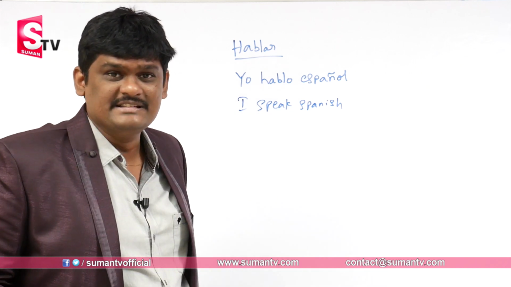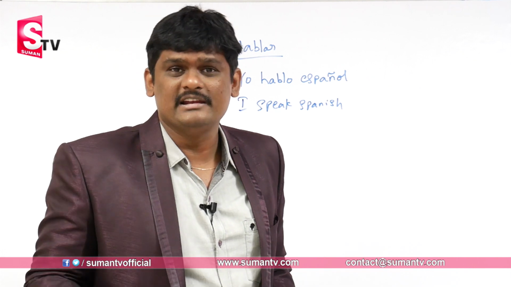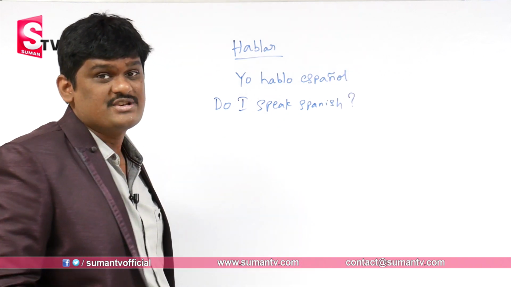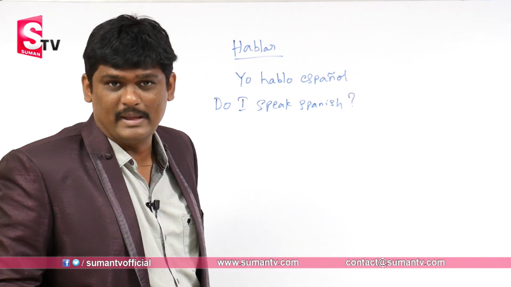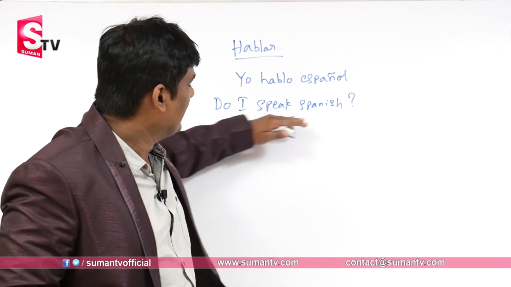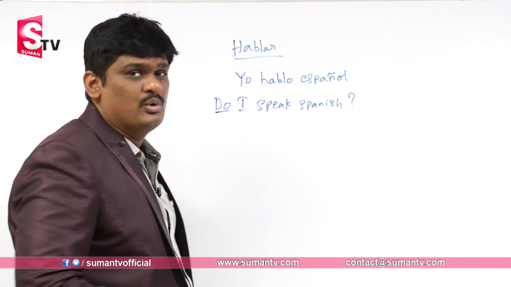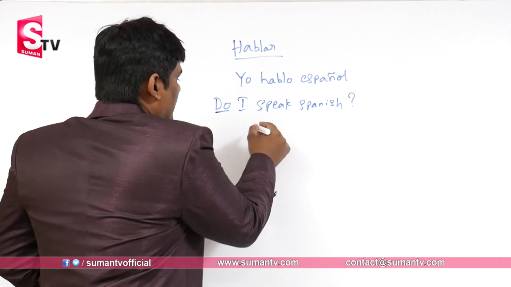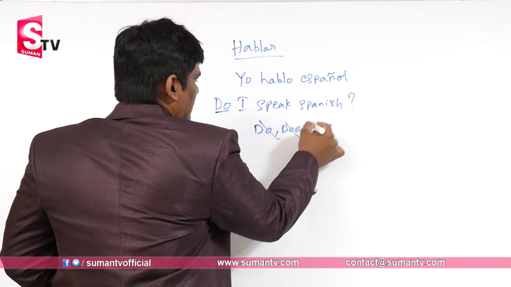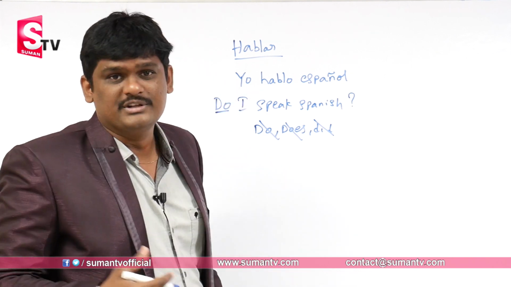I speak Spanish is a positive statement. To convert this positive statement into a question form, in English we add do. Do I speak Spanish? If you add do in front of the statement and a question mark at the end, it becomes a question form. Now, there is no do, does, did in Spanish, so we simply add a question mark to this statement.